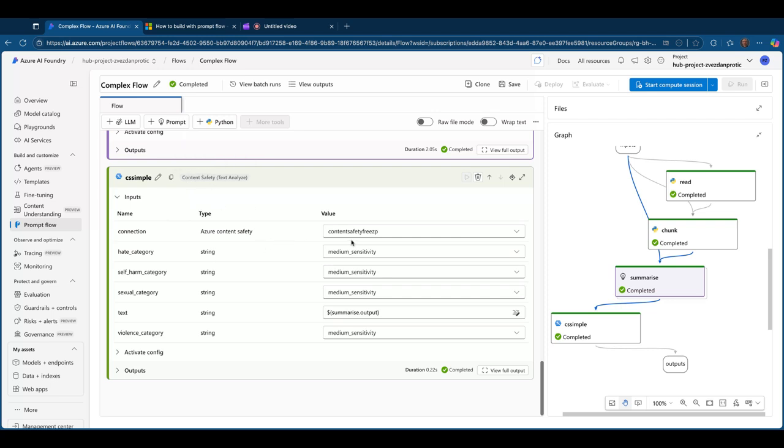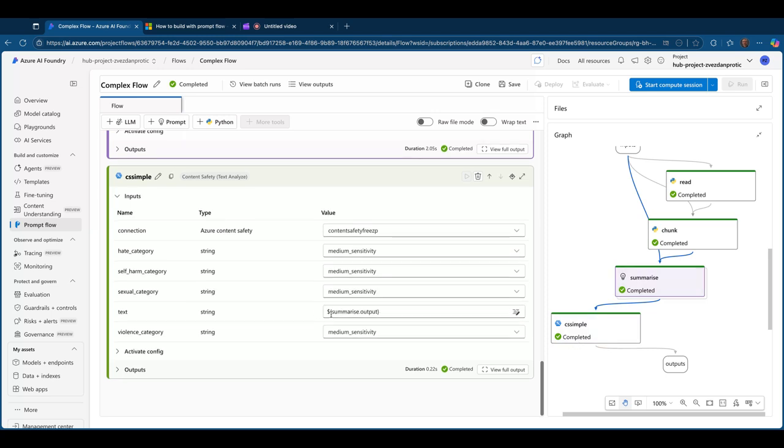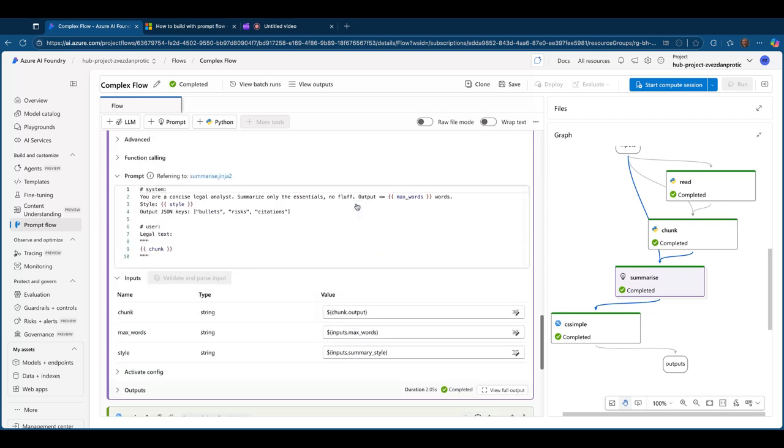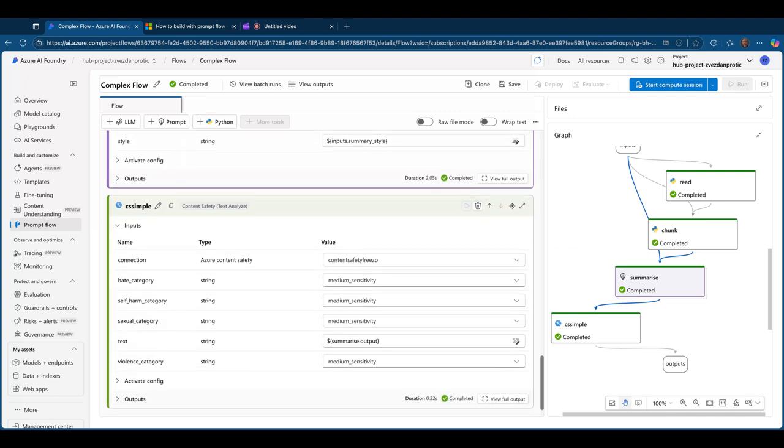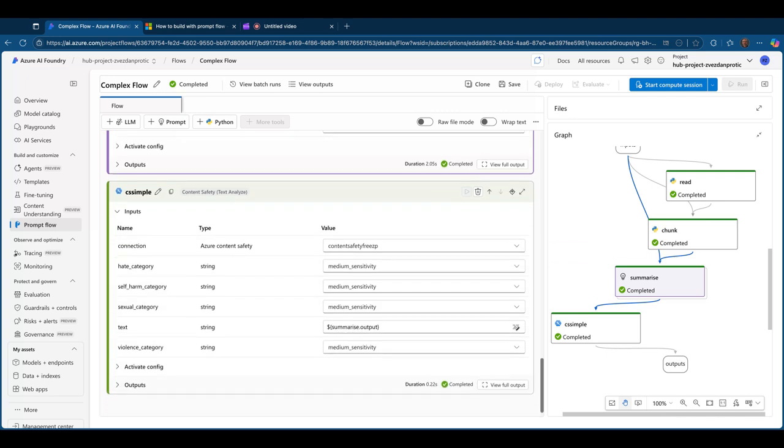You can see it also has some inputs, and then we use the output of the summarize as the input to the tool. And actually, if I would run this, it would run both of these variants, or I can choose to run only one, that's default, or both variants. Then you could compare them. You can compare how fast they run and their output. So this is a very nice way to evaluate different prompts.